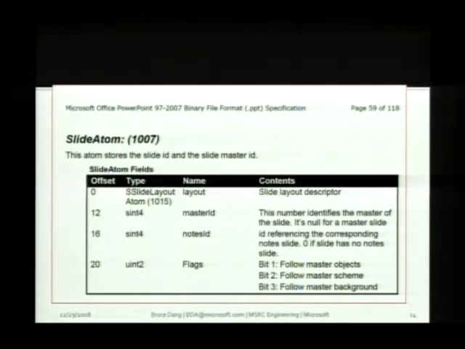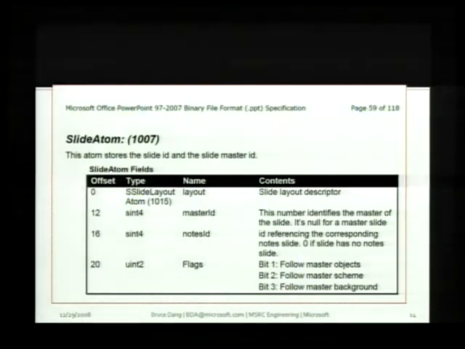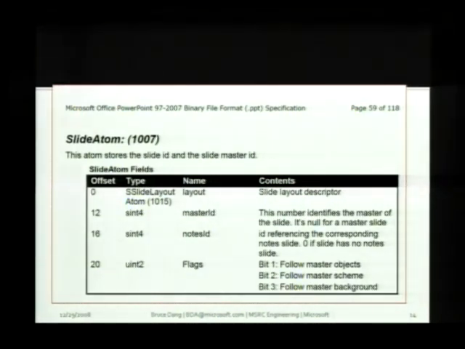So it's pretty easy. This is an old version of the PowerPoint spec. By the way, if you notice, it's only 118 pages. This is actually the first version of the PowerPoint spec. These specs are updated frequently, sometimes even on a monthly basis. So if you download the PowerPoint spec now, it's I think 400 or 500 pages. So I know it takes time.